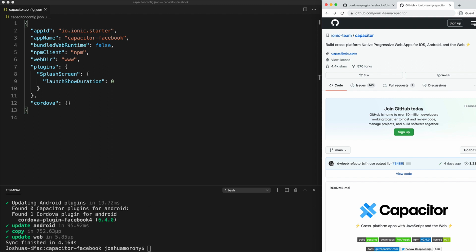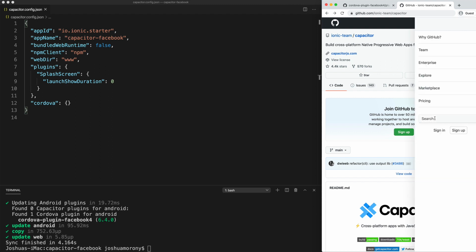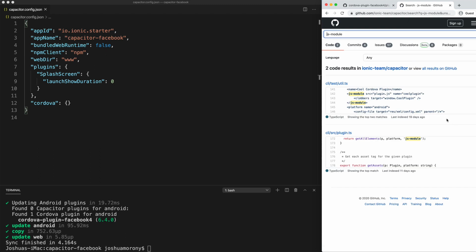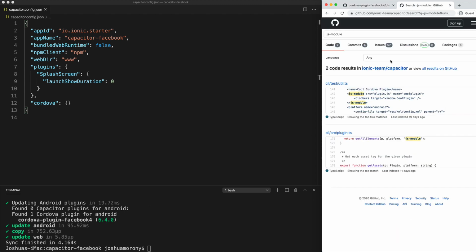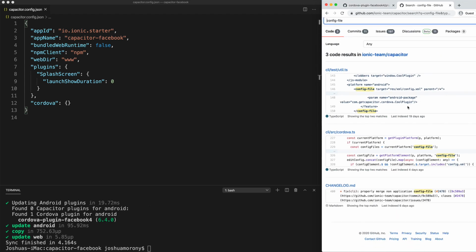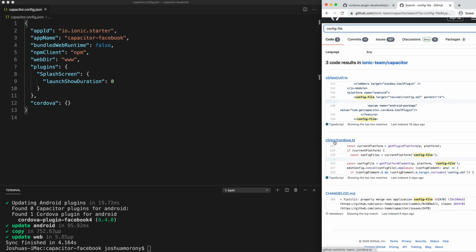If I search for JS module in the Capacitor GitHub repository, I can see what it pulls up. You can see here in the plugin.ts file, it's making a reference to JS module. If I pull up config file, for example, I can see that there is another file where that's being referenced in the CLI/source/Cordova.